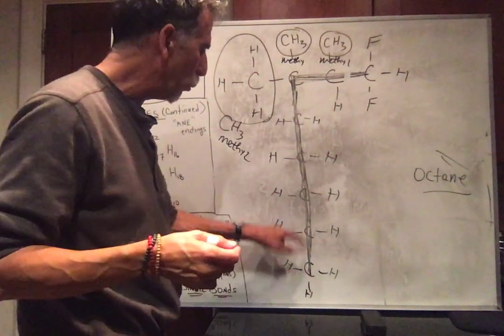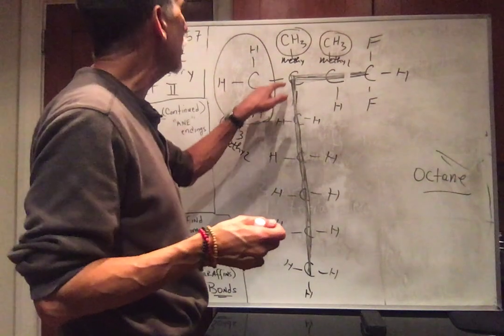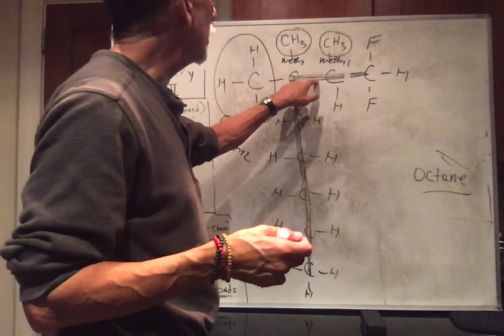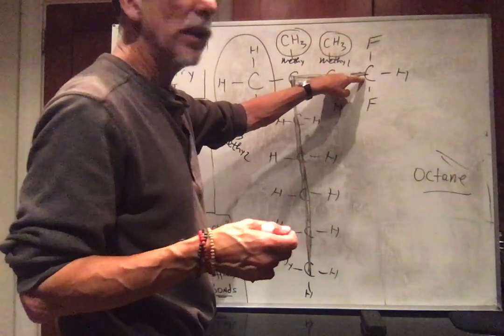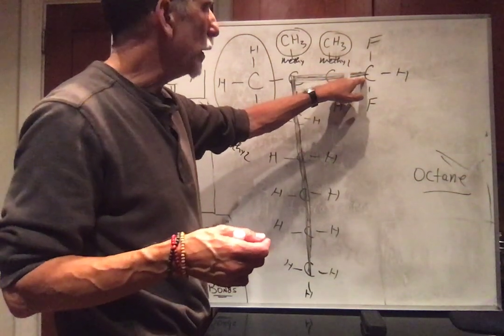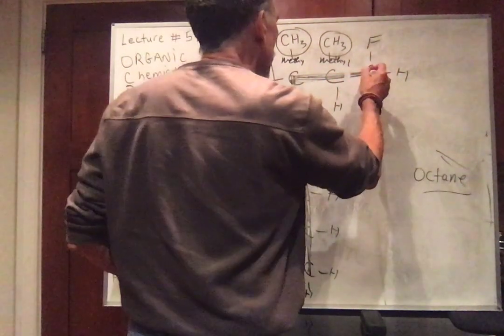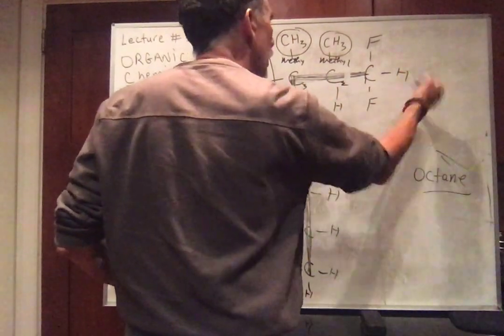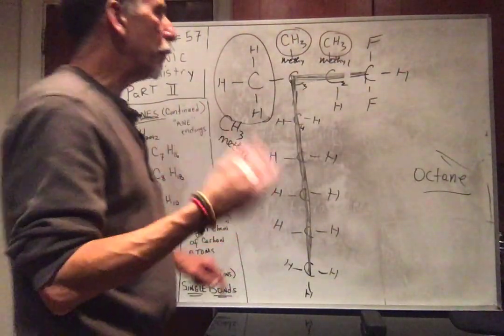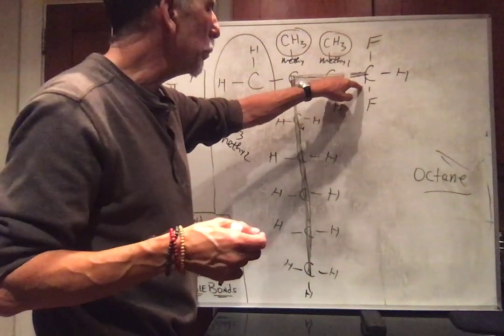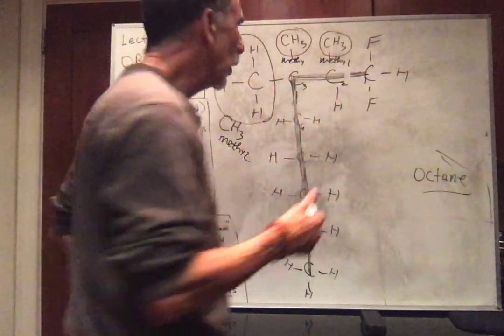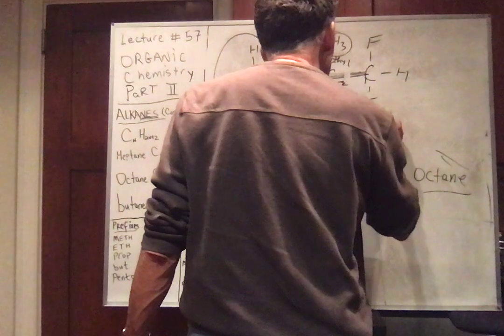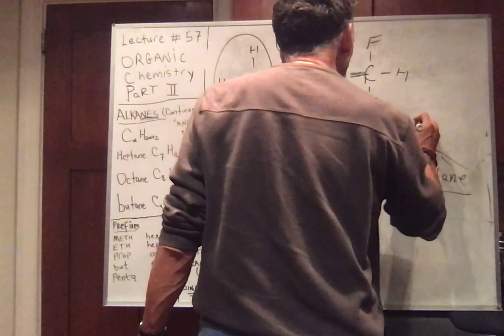So where should I start? If I start here, 1, 2, 3, 4, 5, 6, 7, it would be 8, 8 difluoro. 8, 8. So I shouldn't count that way. I should count, this is carbon 1, 2, 3, 4. I should count from right to left. If I count from right to left, on carbon 1, we have 2 fluorines. So this is 1,1 difluoro.